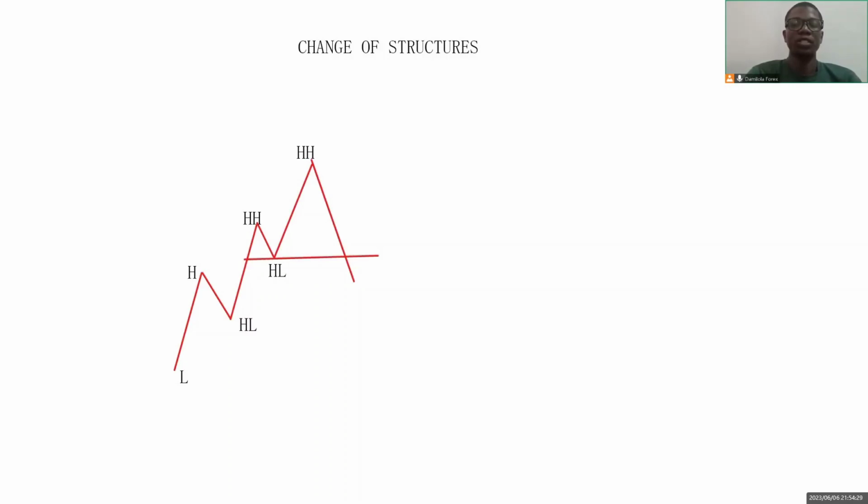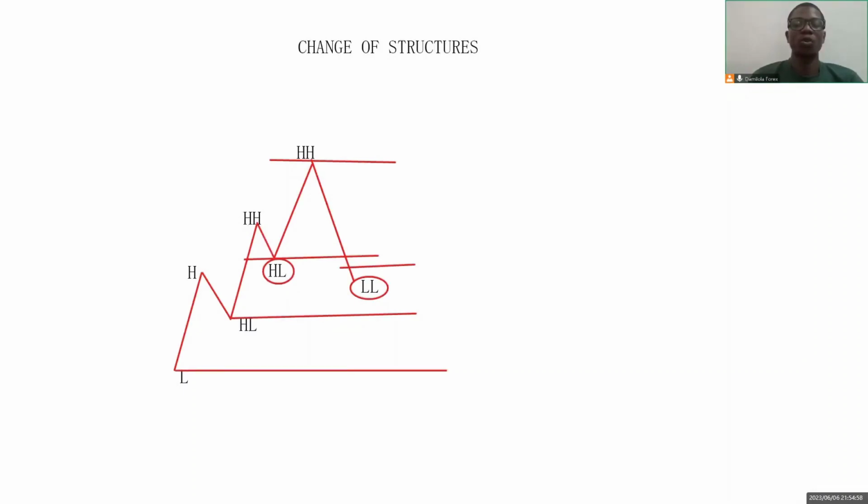Okay, so prices change structure when prices came here and made a lower low. That is a low right now that is lower than the previous low. As soon as I see this, I know that price has changed structures. So what are we going to do? We are going to sell to the next support zone. Okay, we can sell right here, put our stop loss right here, and sell to this zone as the next support zone, or sell to this zone as the next support zone, or any other zone that our overall chart structure gives us.